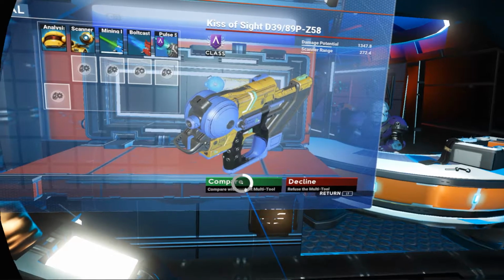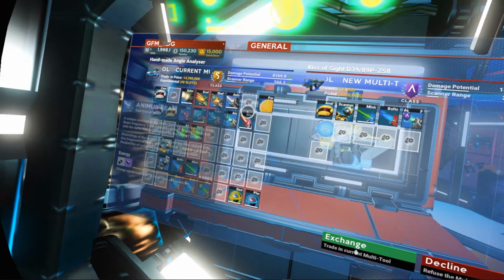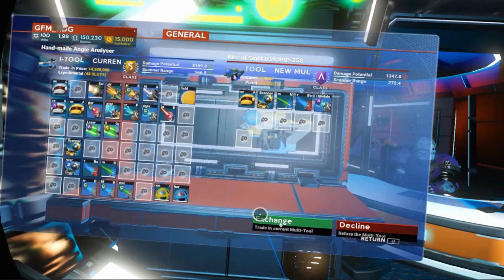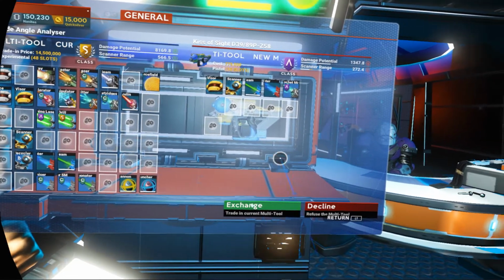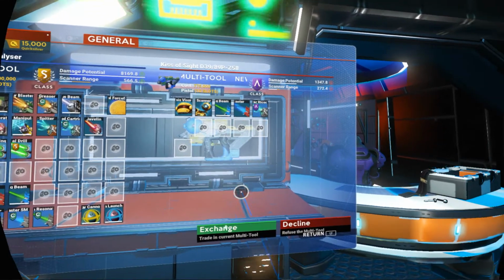compare the multi-tool. This is an A class. So that's pretty good. Now I have an S class, experimental, so I really don't want to trade, but you can kind of see what you have here. This is an A class. I mean, it's not bad.